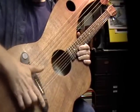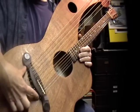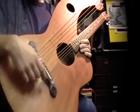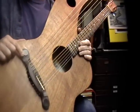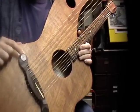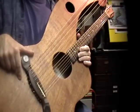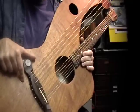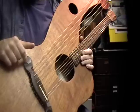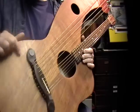So I went ahead and used the traditional bridge on the top, but instead of a pin through bridge, it's a string through bridge, drilled out. And the bridge, interestingly enough, is not glued down. It's bolted to the top with these furniture bolts through smaller plates made of really hard rock maple underneath. The plates are glued in, and the screws are through the blocks with washers and spring washers and nuts, and it seems to hold just fine.